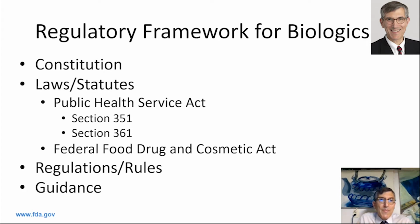But those laws are relatively high level, and to really get into more detail about how we do things, we use notice and comment rulemaking, and so we have regulations that govern these, and they have a much greater level of granularity. But even those don't necessarily always tell people how to go about making sure their products are consistent with the regulations. And so we issue guidance, which is also done by notice and comment, but guidance is more of recommendations as opposed to the rules. The rules, or regulations, are musts. Guidance is should. Or may.